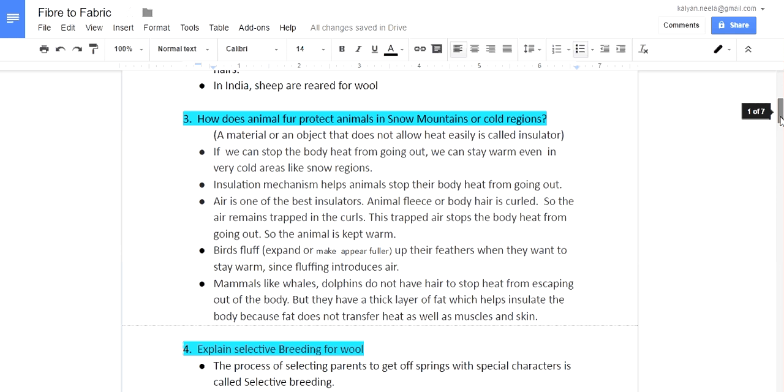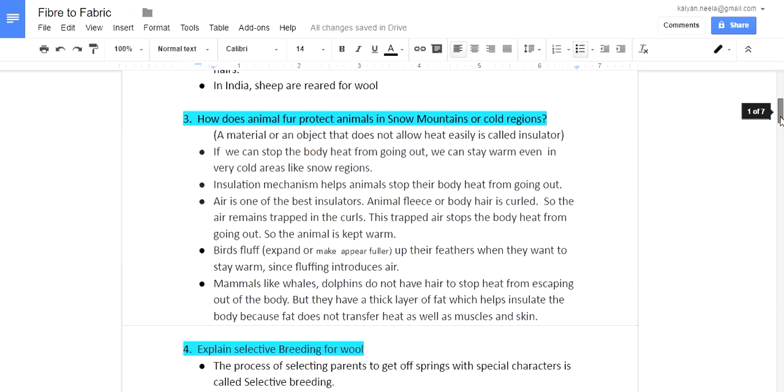And the next thing is, how about birds? Birds don't have fur, right? They have wings that have a lot of feathers. So what they do is they just fluff up the feathers. Fluffing means just spreading them so that it looks bulkier. So in the feathers, again the air gets trapped and it insulates the heat in the body, so the bird's body will not become cold.